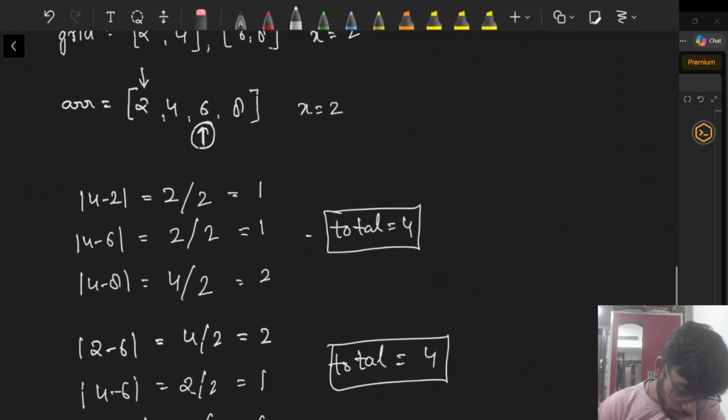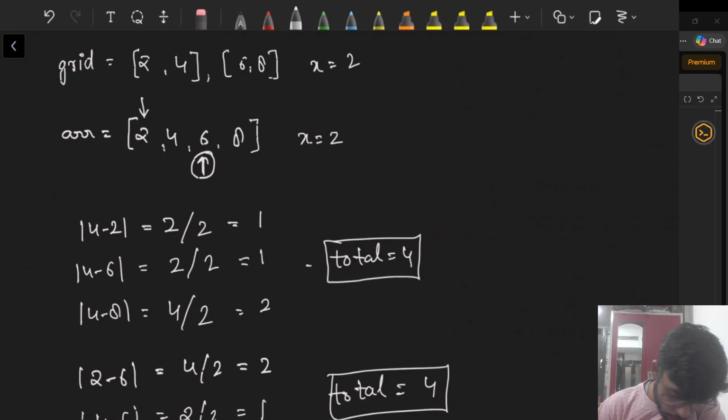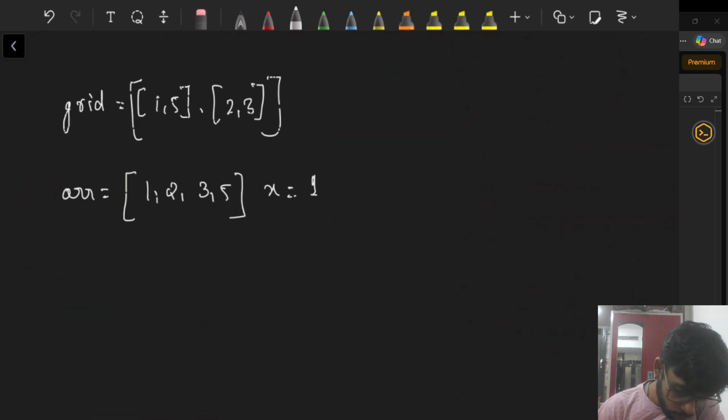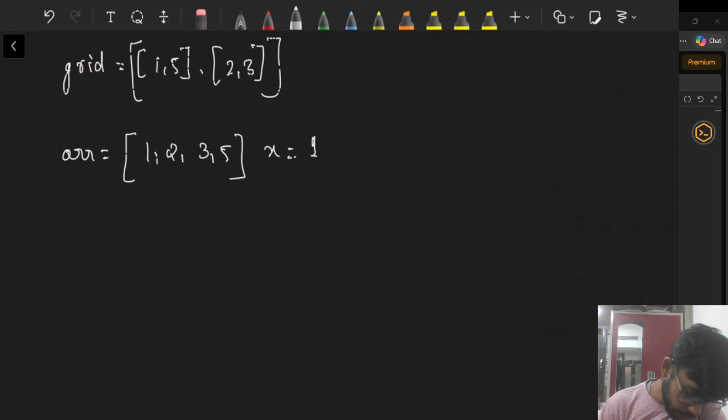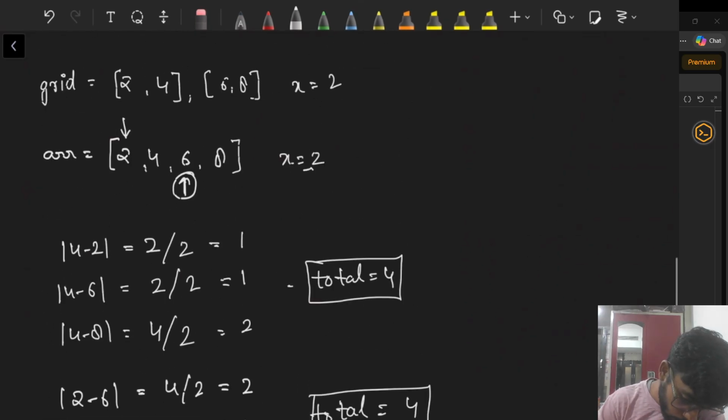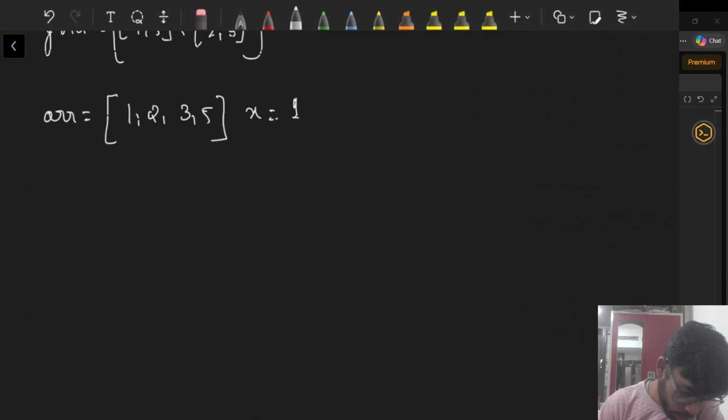So yeah, I forgot one thing, to check the remainders in each case. So I will do it here only. In that step, I forgot, because when I divide 2 by 2, I will get 0, then 2, then 4, this will also be 0, and then when 6, I will also get remainder 0, and in this case also I will get remainder 0.